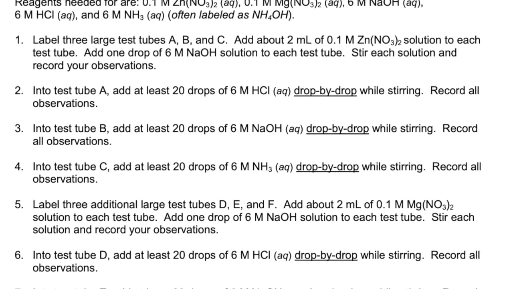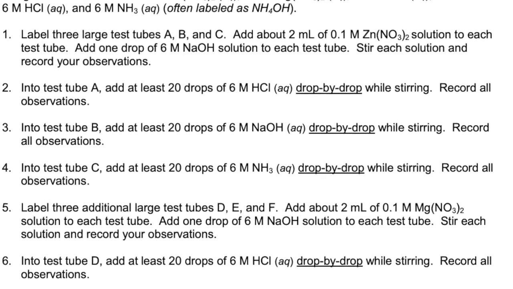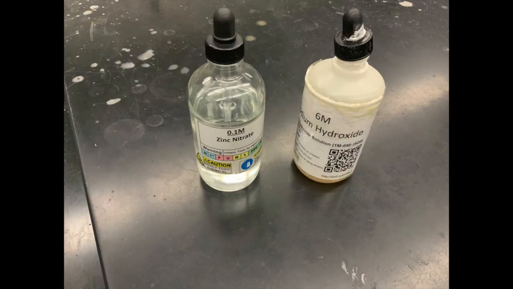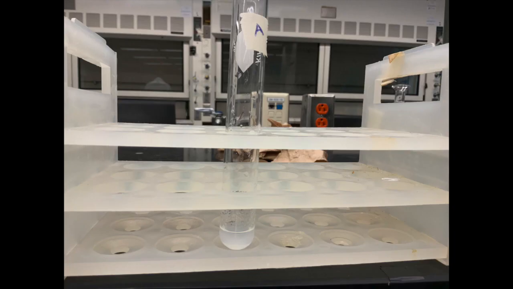We are now in the last part of the lab where we are investigating how we can use Le Chatelier's principle to help dissolve insoluble salts. We start by mixing a solution of 0.1 molar zinc nitrate with 6 molar NaOH in a test tube labeled A. Record your observation of the mixture. We make two more of these mixtures in two other test tubes labeled B and C. The test tubes are placed in a rack arranged from left to right as A, B, and C.